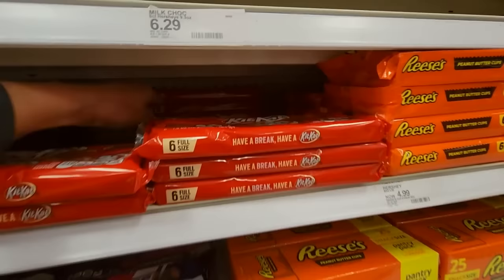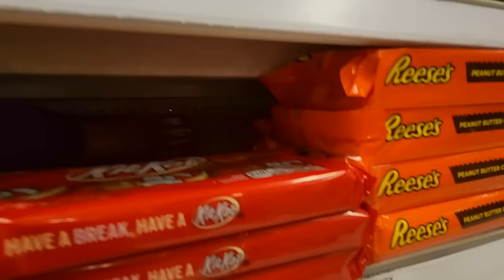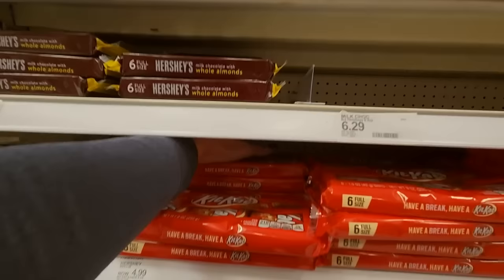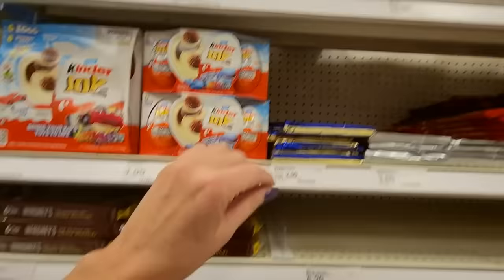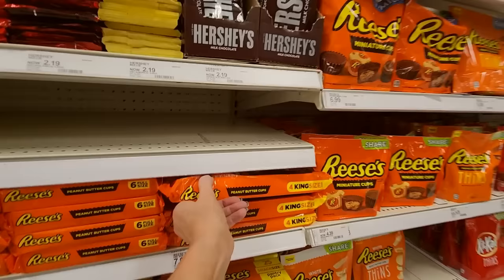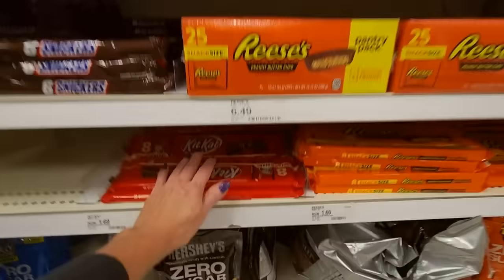It's tough. Oh my God, the Kit Kats just keep going. That sounds like a dream come true to me. Never-ending Kit Kats. Yes. Why not? I'm good with that. Okay. Symphony bars, gigantic Hershey bars, gigantic Kit Kats, Hershey's dark. Okay. It's about the best I can do there. Little snack size Kit Kats, very cute.